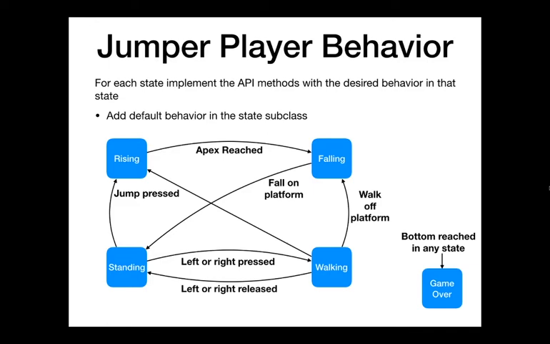Because at this point, it's a matter of doing the coding. The coding should be easy. If your coding is turning into something very difficult, revisit your design is my advice. But at this point, it's going through each state and each API method and implementing those methods. Going through the spec sheet, okay, if I'm in this state and this API method is called, what's that behavior? And code it all up. No questions on this?